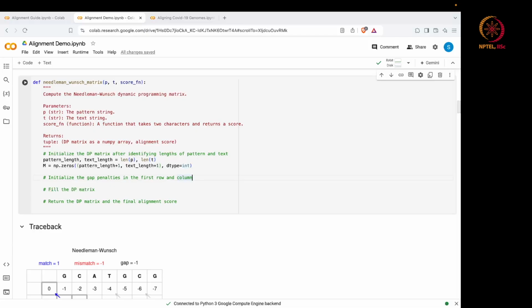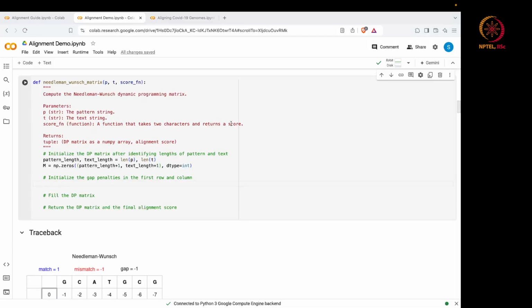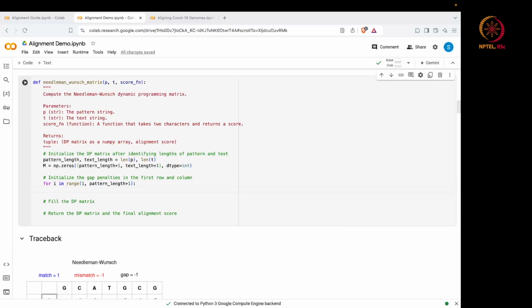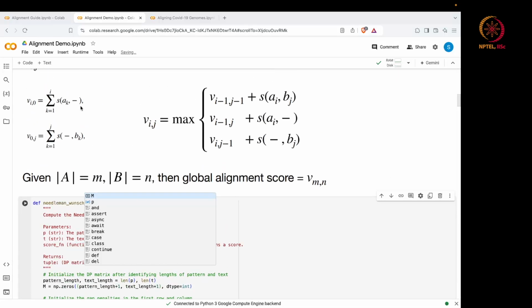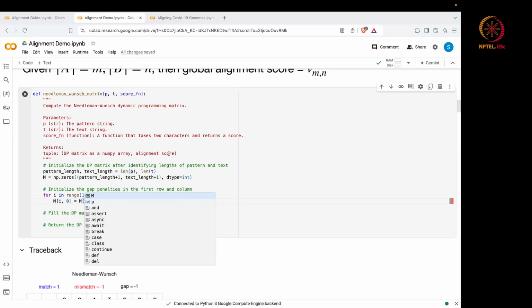Having initialized our matrix, let us initialize the gap penalties for the first row and the first column. We know that for the first column, we will be penalizing it in this fashion. Vi0 is the sum of all the mismatches between the first k characters and the gaps.